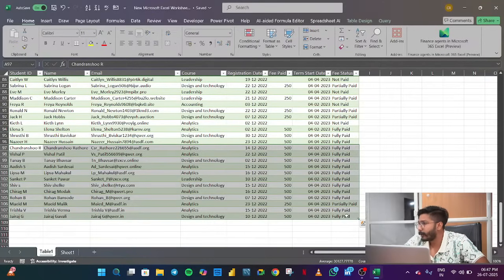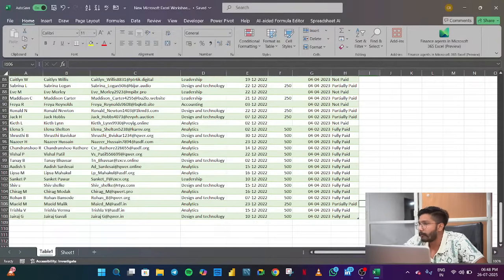See, this is the kind of automation you can do. You just have to clean and transform your data once, and then edit your source file. आपको अपना सोर्स फाइल एडिट करना है, अपडेट करना है, और उसके बाद आपका जो डेटा है वो मेन फाइल में भी अपलोड हो जाएगा.